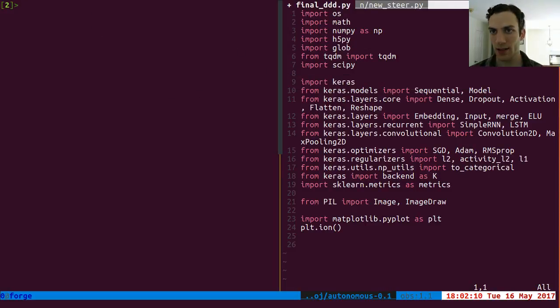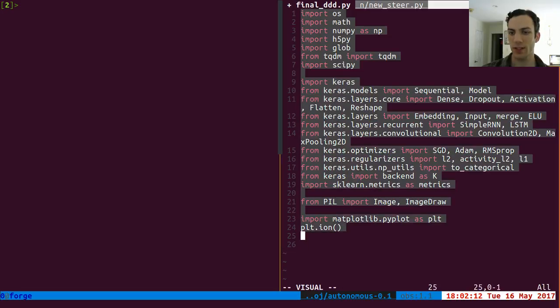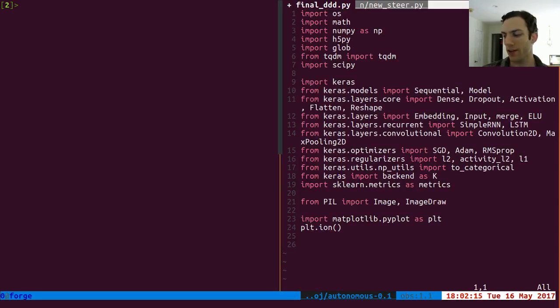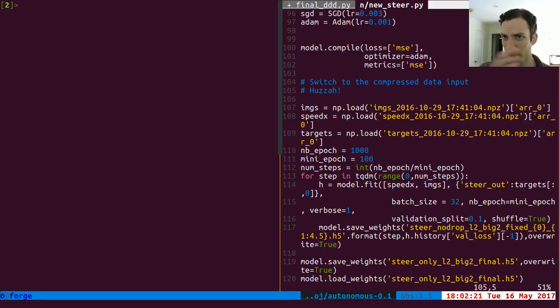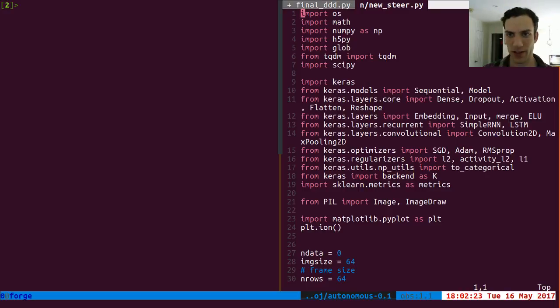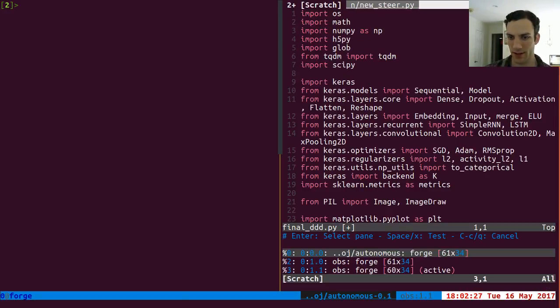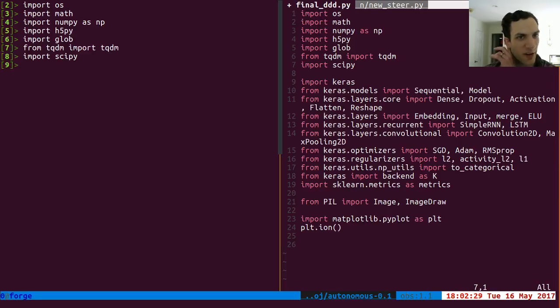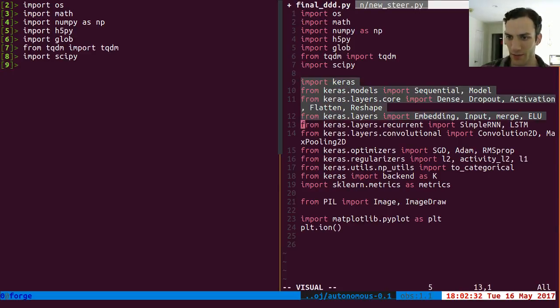So I've got a whole ton of imports ready. I just started a new file. I decided that was the easiest thing to do. But I'm going to be borrowing some from the previous model, just to see how things go, see if I can make this work. So let's just get this process on the road, shall we? Let me just grab some generic Python imports that I might need. I'm going to grab a whole bunch of Keras imports.